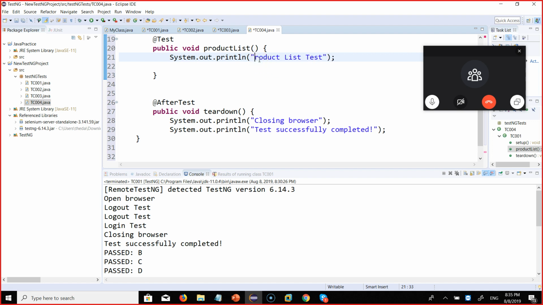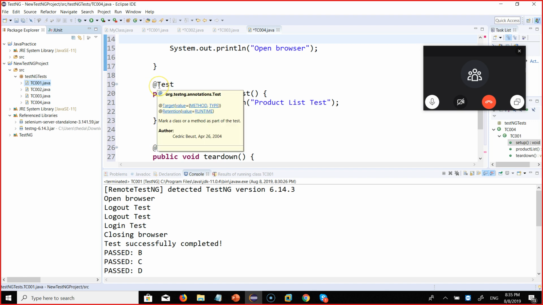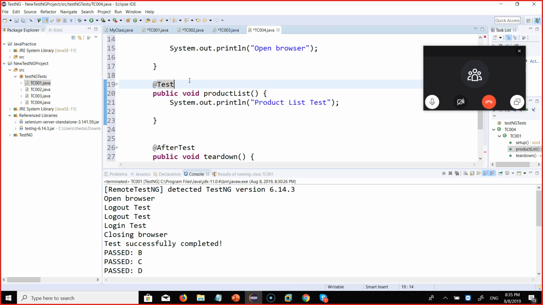Most of the time you will be doing it, because TestNG has been created to make your testing process simple, easy, and making code more readable, more clear. Now you have these four. So here you have only one test case in each class, so you don't need to put priority here. You put priority when you have 2, 3, 4, 5, 10 test cases together.